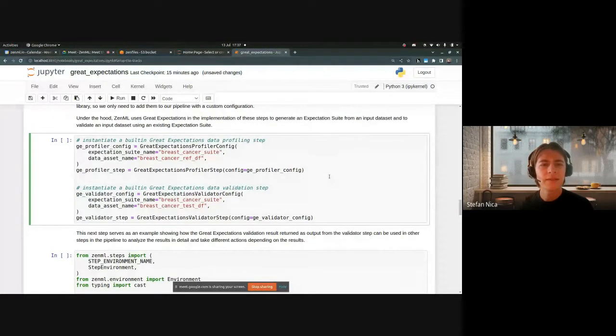One does profiling with Great Expectations, that is, it looks at data sets and automatically creates validation rules out of that, things that are called in Great Expectations nomenclature expectation suites. The second one takes in an expectation suite already configured or profiled, inferred from an existing data set, and runs validations on it and returns the results.